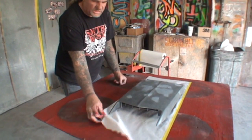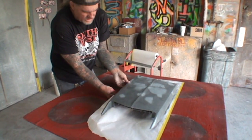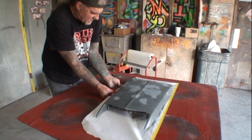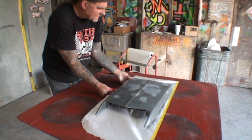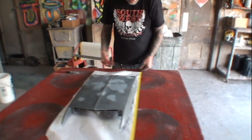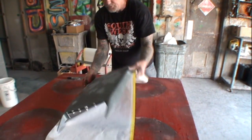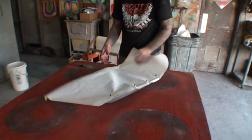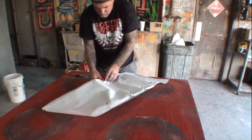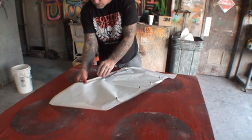What I'm going to do is take my paper and start popping the holes in this. Do you see what I'm doing here, Minnie? Yeah. Okay. I'm going to pop these holes all the way on this side. Once I've got my holes popped, we can go ahead and remove that tape. We'll flip it over like this and then stretch it out and pop all the other holes out in it. Do you understand what I'm doing here, Minnie the Body Shop Girl?